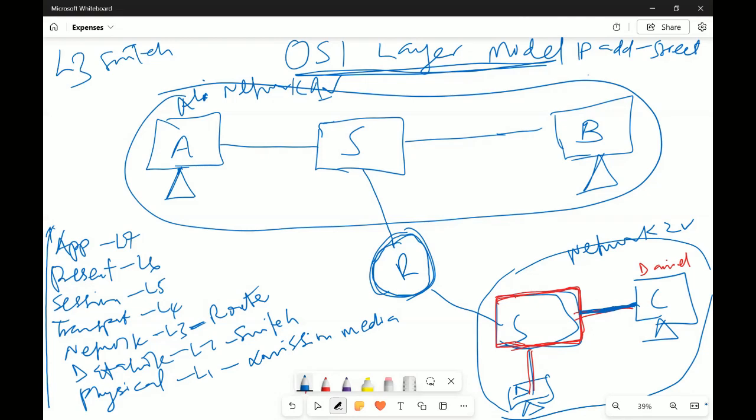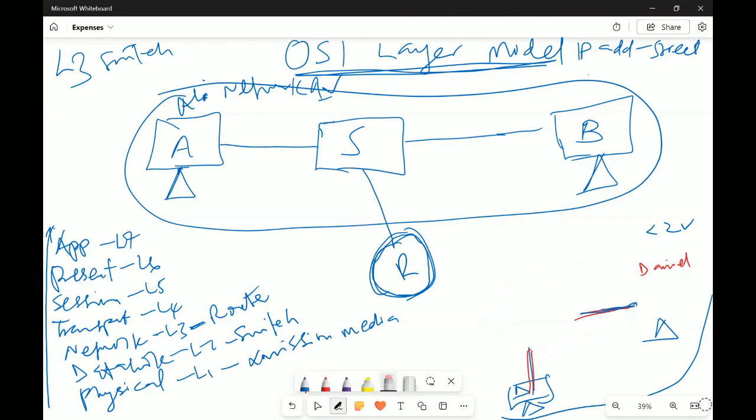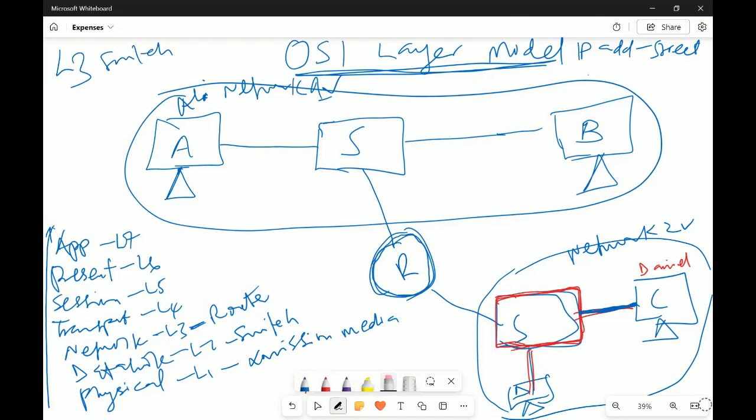Let's say in this our example, we bring a layer 3 switch in. That means we can change this to a layer 3 switch. Another example of network layer devices is a layer 3 switch.